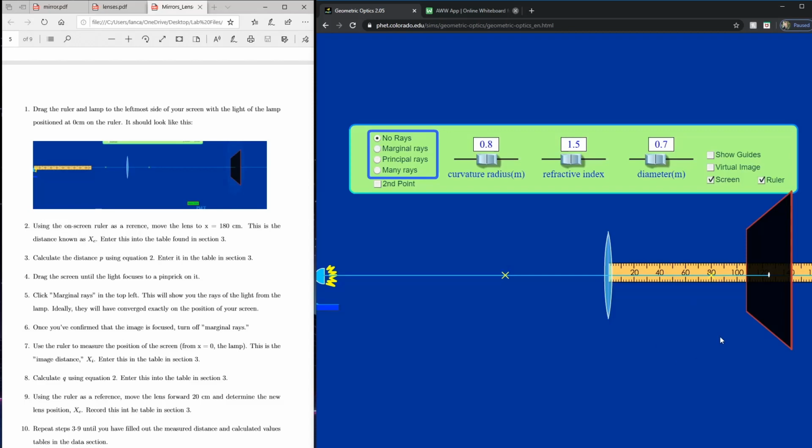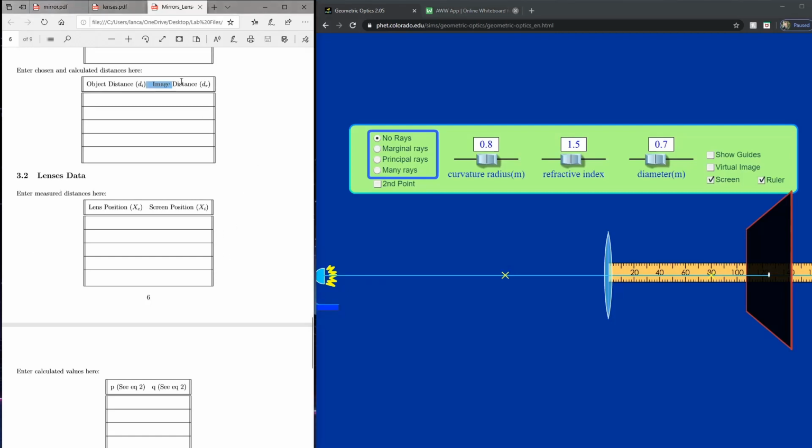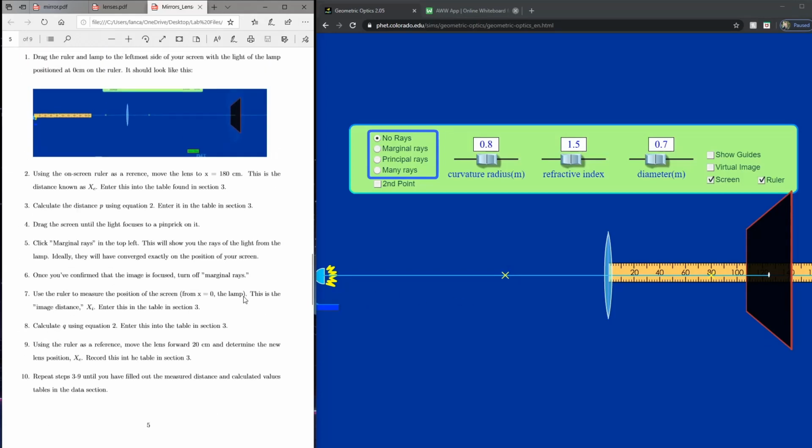And as long as we've made all these measurements correctly, you should be able to plug that into your screen position and your lens position. So again, our lens here is at 220, and our screen was 125 away from that. So if that's the case, then it actually should be at 345. Sorry, I had an extra 10 somewhere in there. So again, 125 plus 220 gives you 345 for your screen distance. So plug that into here, and we'll move forward.